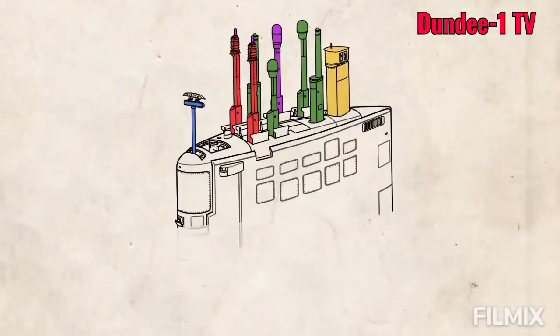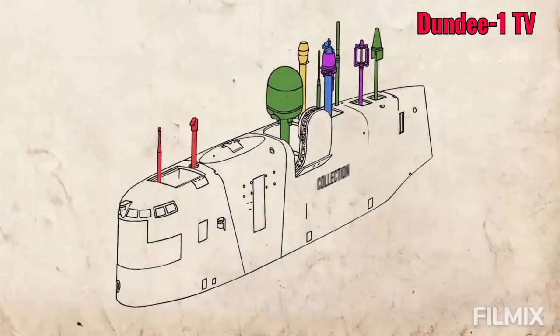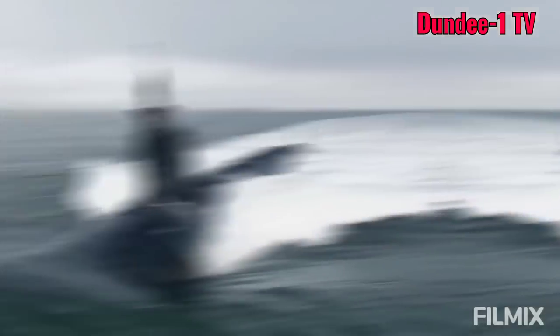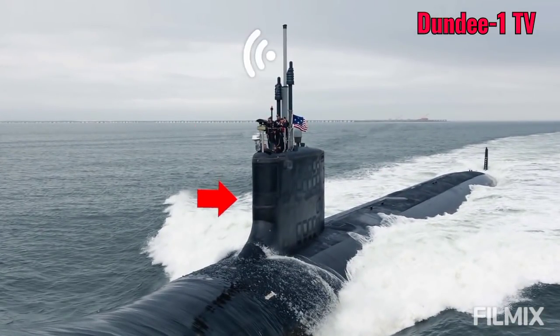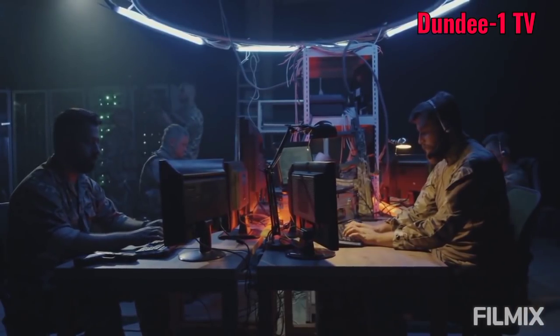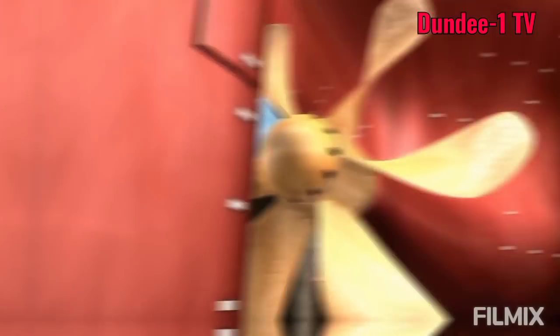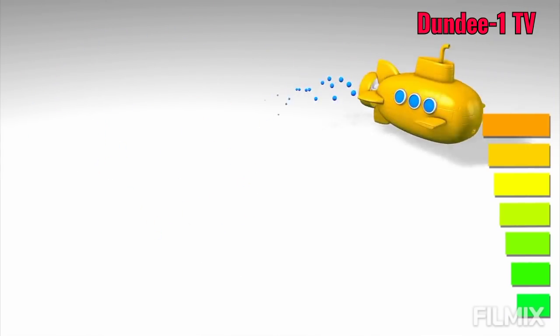This is due to its impressive onboard devices. For example, the submarine uses a unified modular mast rather than a collection of several masts. This is highly useful because a unified mast acts as an all-in-one tool for sensing the sub's surroundings, navigating water bodies, communicating with home base, and detecting enemy communications and radar. It also has an advanced pump-jet propulsor, which is superior to a traditional blade propeller because it reduces the risk of cavitation and is significantly quieter.